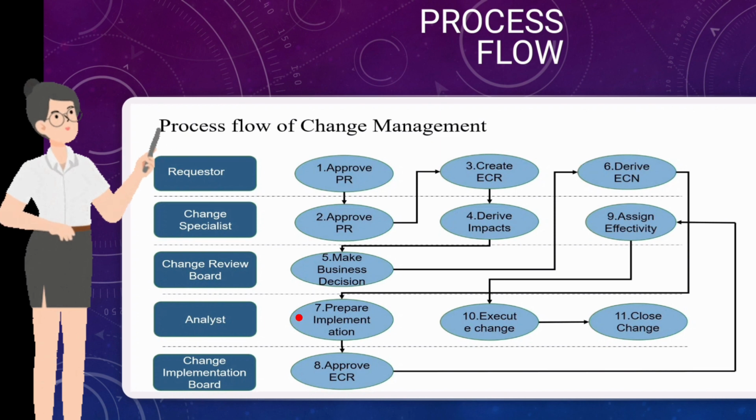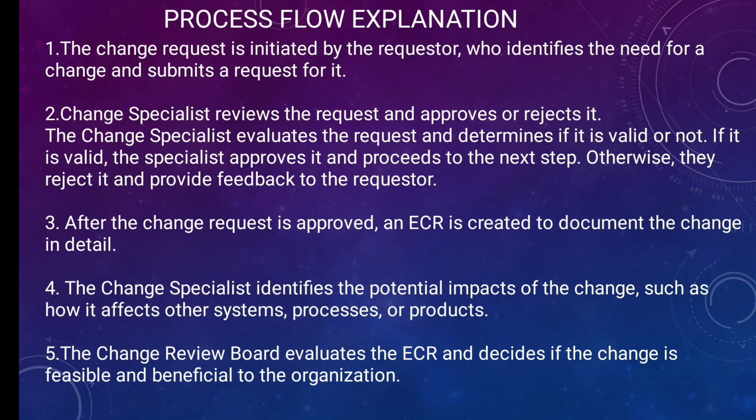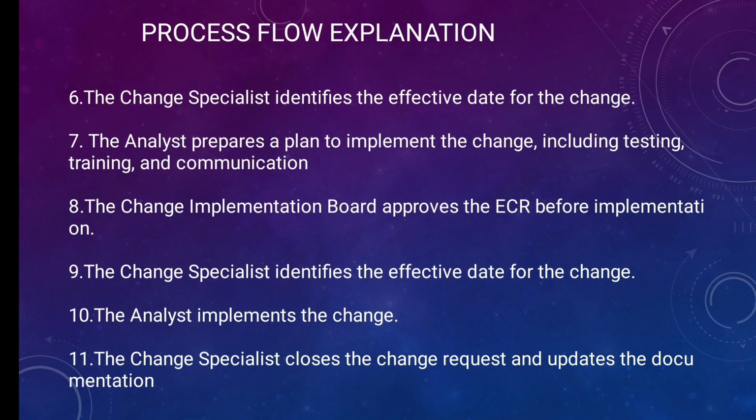Step 7. The analyst prepares a plan to implement the change, including testing, training, and communication. Step 8. The Change Implementation Board approves the ECR before implementation. Step 9. The Change Specialist identifies the effective date for the change. Step 10. The analyst implements the change. Step 11. The Change Specialist closes the change request and updates the documentation. I have given these steps in detail for your reference.